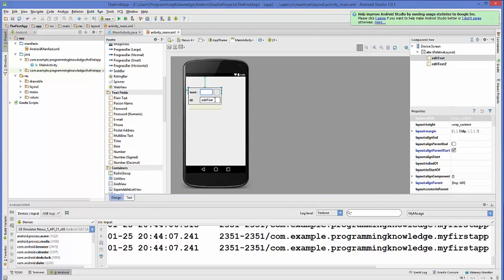ID is the unique ID which differentiates one tool from another. For example, this edit text ID is the ID of this number text, and edit text ID 2 is the ID of this second edit text, right?